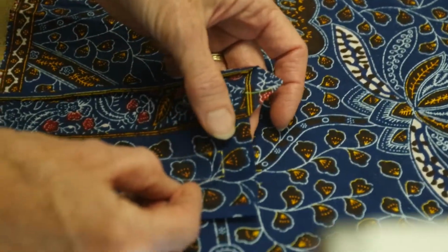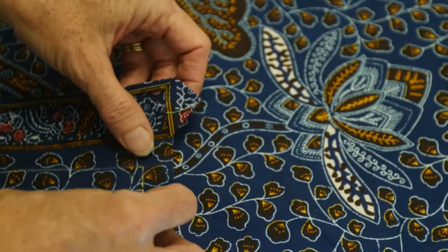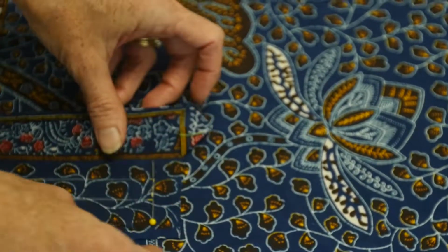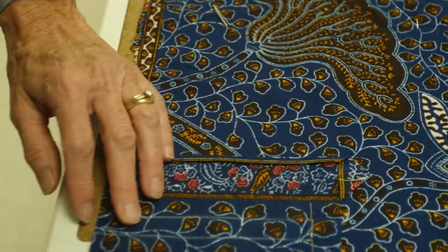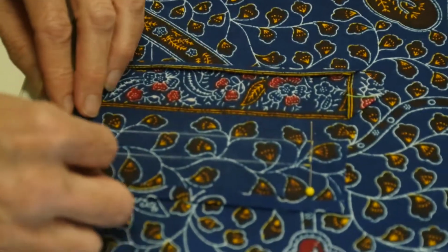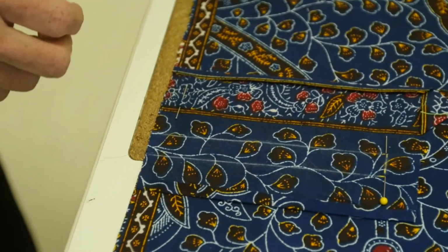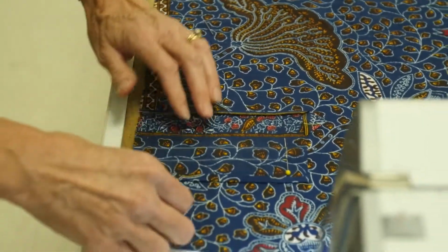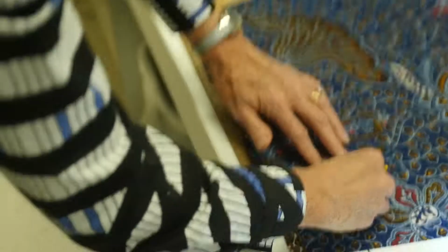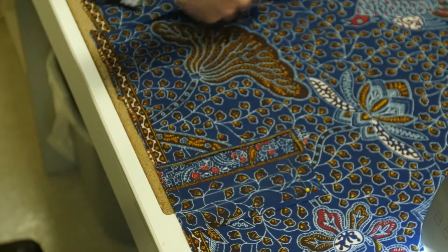To align it, I like to take a pin right through the corner, and then I can go right through that very same corner on my shirt that we've marked before, and I know that my placket is now sitting exactly on my shirt where it should be, and that aligns the top. To get the bottom aligned, remember we marked those with clips, and so I can take the little clip that's in the bottom of the placket and make sure that that little clip aligns with the clip that was in my shirt, and get my placket aligned that is sitting on my shirt. I like to put some pins outside of where I'm going to be stitching so that that placket stays exactly parallel to the area that I'm sewing. And again, take time, please pin both of them on.